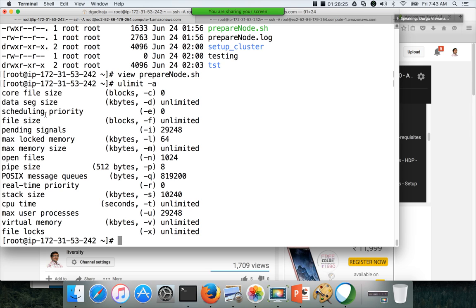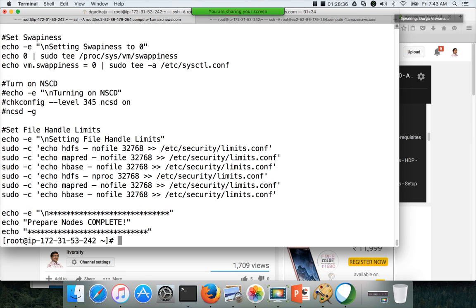One of the parameters you need to modify is for all the users which will be created as part of setting up the cluster. HDFS, MapRed, HBase, these users you will not find at the beginning. They will be added when you actually set up the cluster.